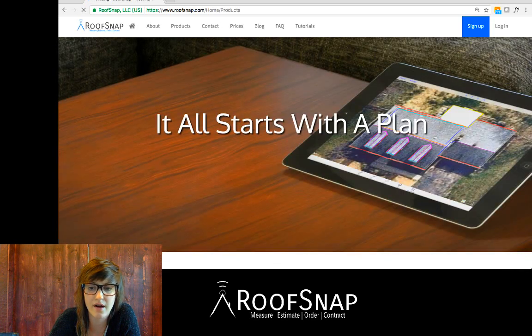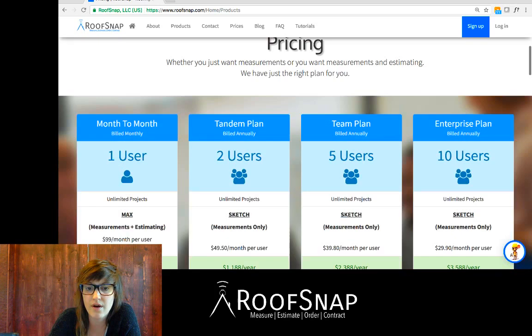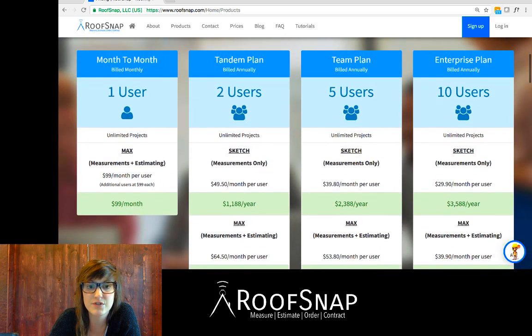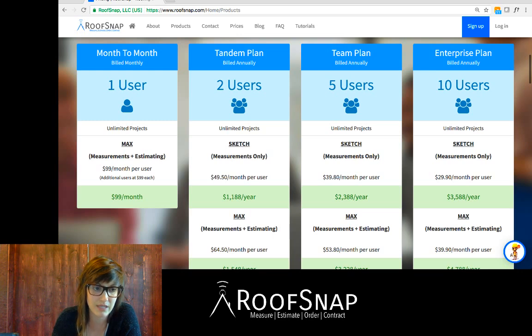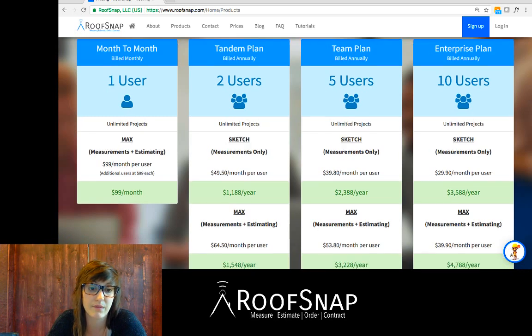If you are in trial with us or a customer and maybe you've got some additional users that you want to add, here are some of our subscription plans. We do have a month-to-month. It's $99 per month per user. So each additional user is $99. There's no commitment there, and unlimited projects can be created with that plan, and in fact with any of our plans. But when you hop up to some of our annual plans, when you've got multiple users, you do save quite a bit per user.